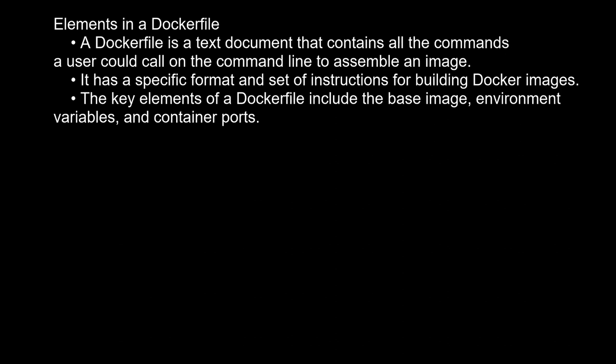Explore elements of a Dockerfile. If you want to create a custom container, you will need to understand the elements of a Dockerfile. A Dockerfile is a text file that contains the instructions we use to build and run a Docker image. The following aspects of the image are defined. The base or parent image we use to create the new image. Commands to update the base OS and install additional software.